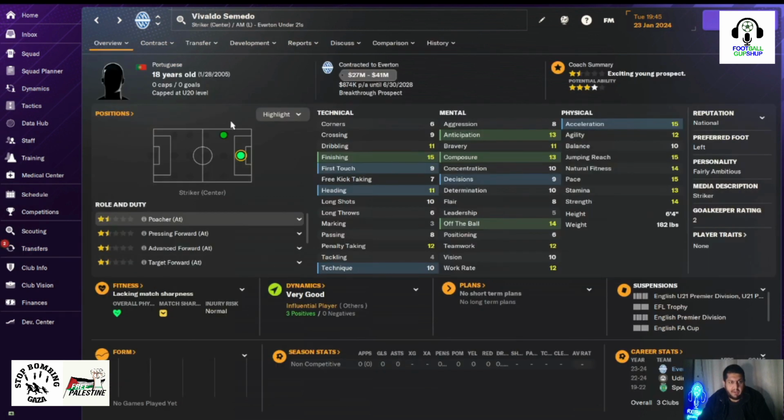I really like Semedo, who has been really brilliant. I mean, look at his potential ability: 4-star, acceleration 15, dribbling is 11. His pace is also good, 15 as well. 6'4", 182 pounds. I mean, he's going to be a very good player in the future. If Beto leaves the club, we need to have someone in that mold.